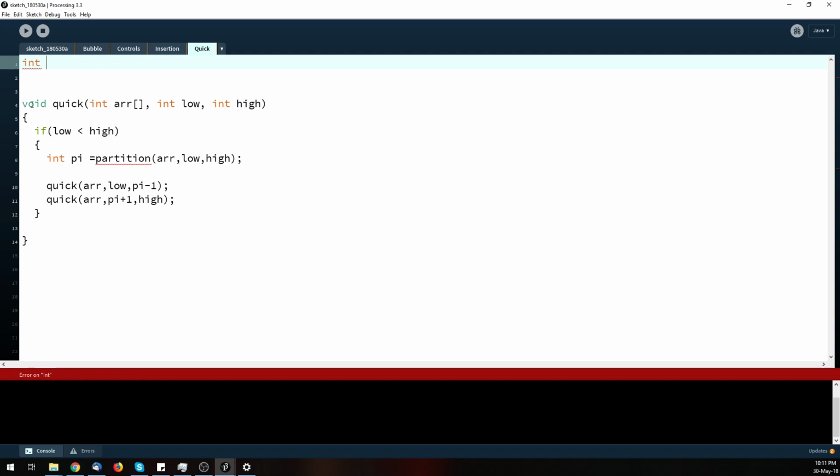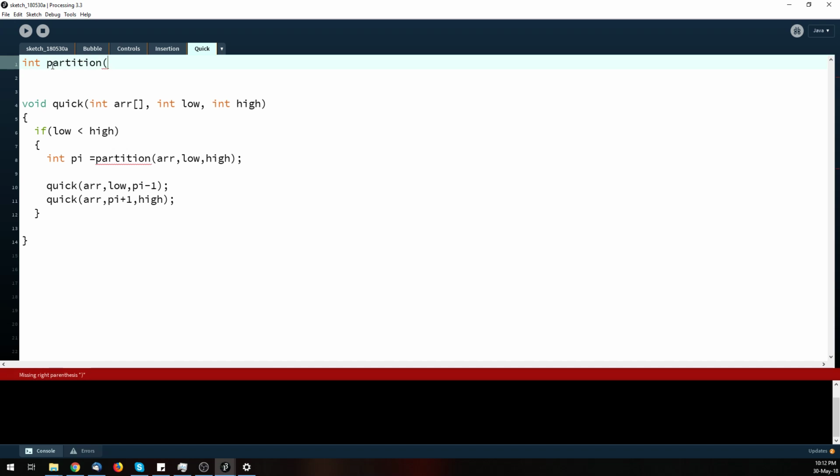So that's why we put int there instead of void. Void doesn't return anything. It's just nothing. It does whatever it needs to do, and it doesn't affect anything else afterwards. Int actually means that we're going to return an integer. You could return a float, you could return a boolean, but in this case we want the pivot point. We want this middle point that it's going to return.